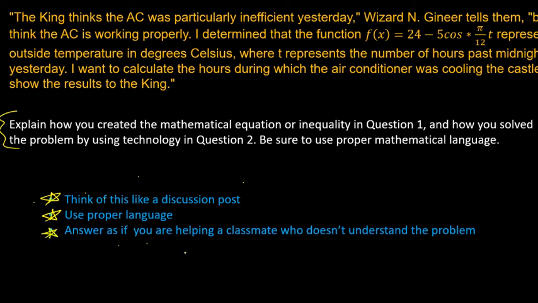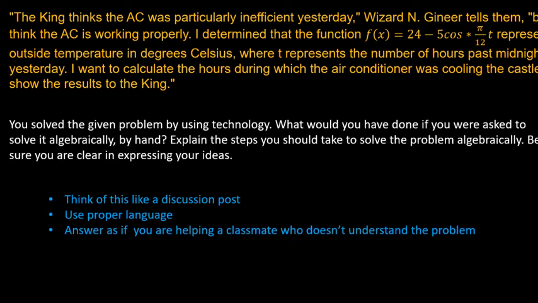And act like your audience is a classmate who doesn't understand the problem. Don't type your answer like you're talking to me, in shorthand, because you know that I already know what you're talking about. Act like you're tutoring someone. Imagine that I messaged you for help and said, hey, I don't get this one, how do I do it? What would your response be? Again, think of it like a discussion post. Answer it as if you're explaining it to somebody who does not understand what's happening, and use proper mathematical language. And that goes for the next one.